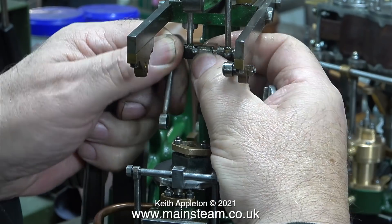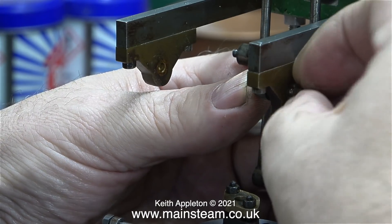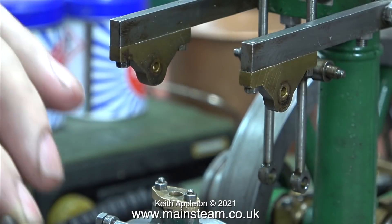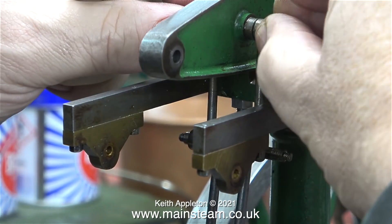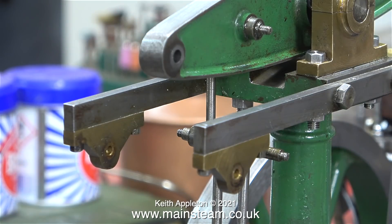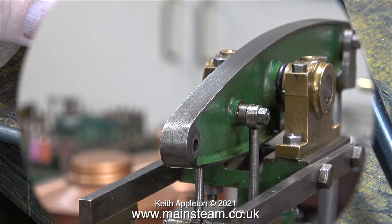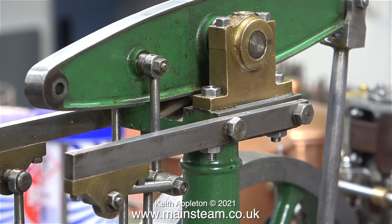The problem with this link motion is that sometime in the past it's been dismantled and put together in entirely the wrong order. The main clue is that the oil holes drilled in the end of the links need to be either at the top or at the front, so you can put some oil in them. You should notice that I used a pair of pliers to hold the middle part of the main cross pin in place — it's actually been machined from a much larger piece of metal. Using a couple of pieces of 3/16th diameter steel, I'm checking which are the best pairs to fit together, bearing in mind the oil holes need to be at the top if possible. Only a couple of these links were actually worn, so I used them fastened onto the front part rather than have them fastened to the beam.